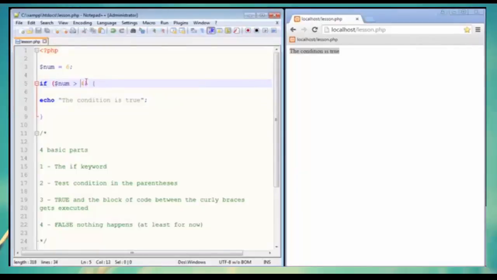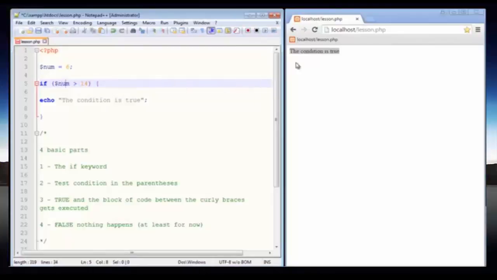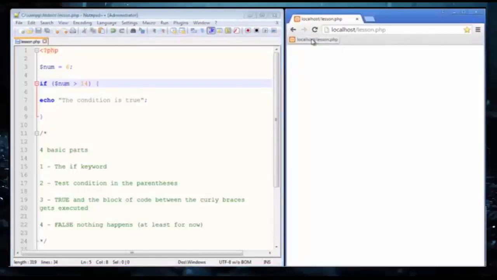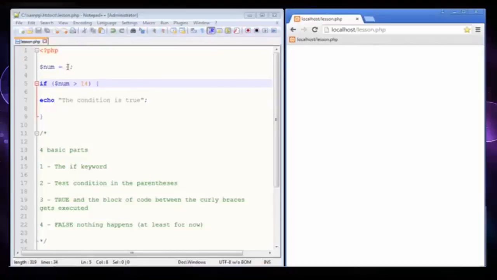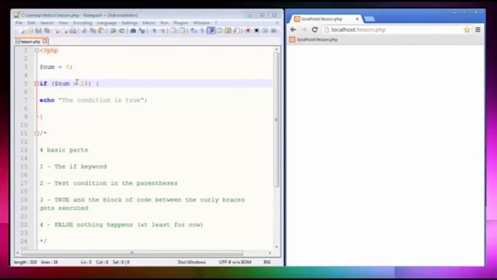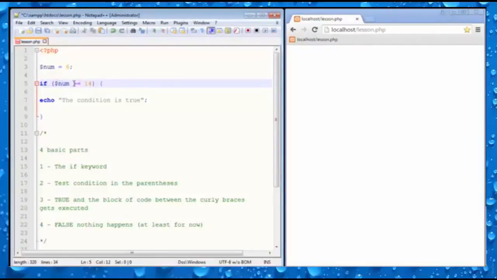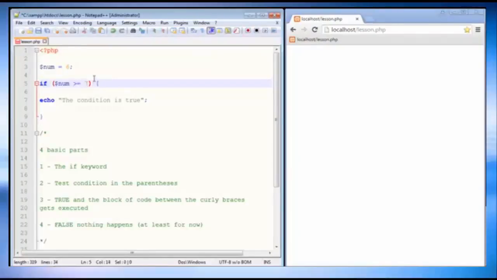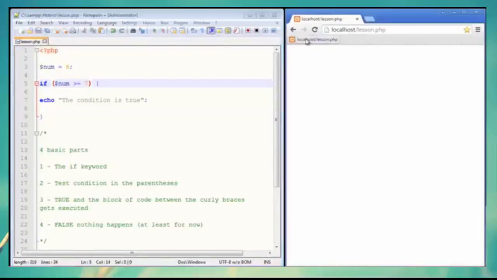Now let's go ahead and set this to 14. And now this is going to turn out to be false. So now we should just get a blank page here because nothing's going to happen. So let's go ahead and refresh our page, and that's exactly what I expected. This is now false because we know that 6 isn't greater than 14 in this world, and that's why we got the blank page. Now let's put an equal sign here, and what this will say is our variable greater than or equal to 7? And that still should be false, right? Because it's not greater than and it's not equal to 7. So let's go ahead and see if we still have a blank page, and we do.